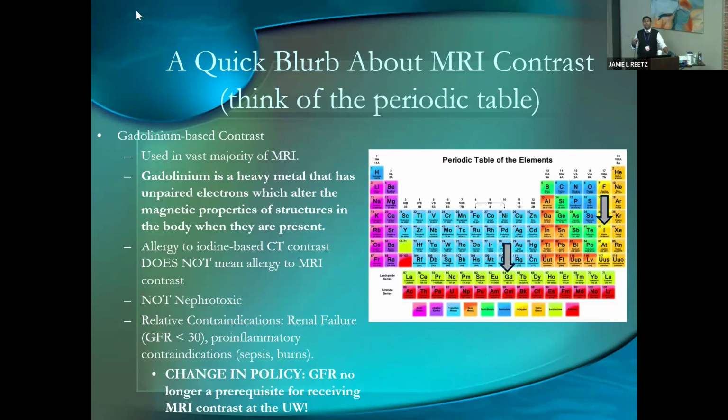Again, at UW, we used to be really worried about kidney damage with MRI contrast. And there used to be this very rare skin disease that was caused by MRI contrast staying in the body too long. But in reality, they haven't seen a case of that in 15 years. So they've actually dropped all of that nationally. And so really MRI contrast, again, with renal failure is the go-to agent.